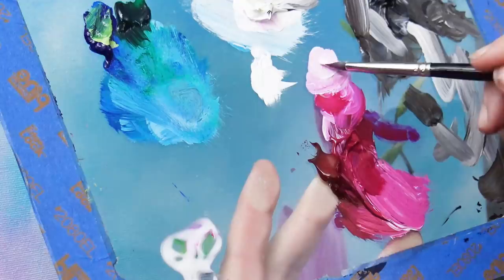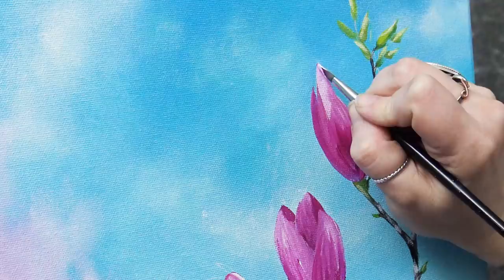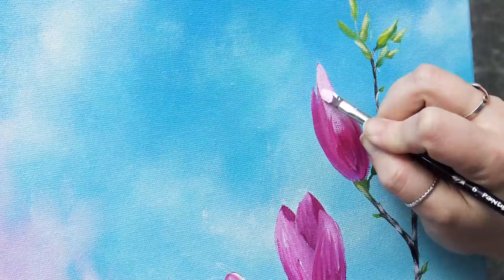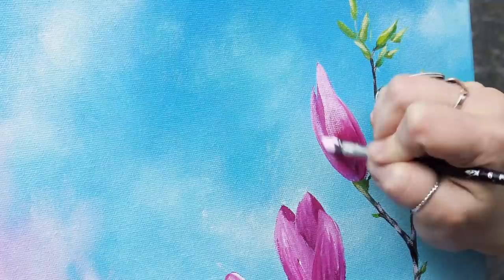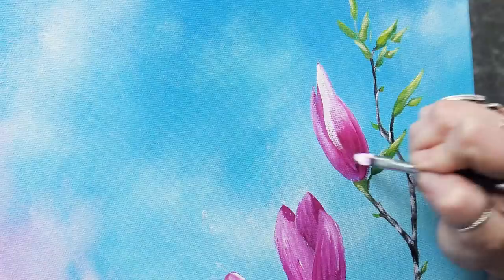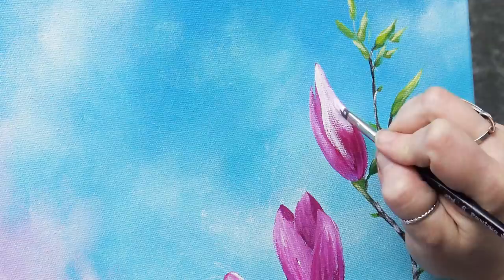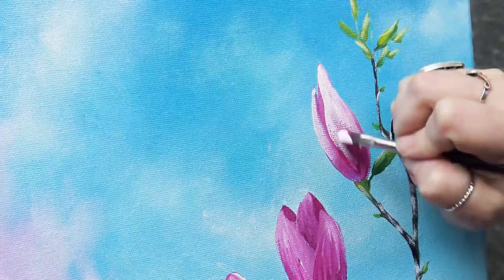I'm gonna mix up a color that's just a very, very pale pink. Just dash that in. Little poke of just white. Bright, bright white there. Just streak it in. I'm really not worried if there's not a lot of definition between this petal or that petal, because like I said, overall the shape of the bud and the colors, that's what's going to tell you it's a magnolia. I don't necessarily have to have these perfectly laid out petals.